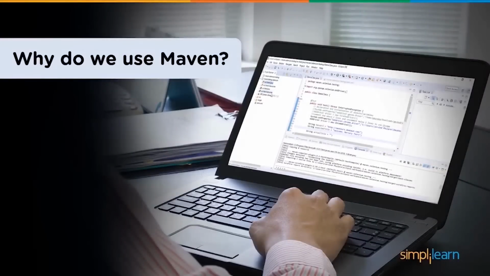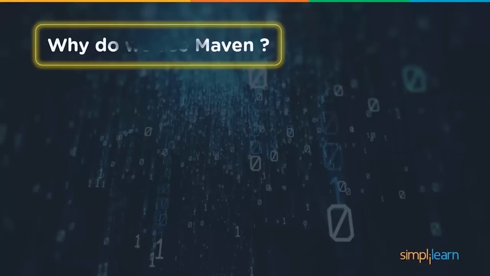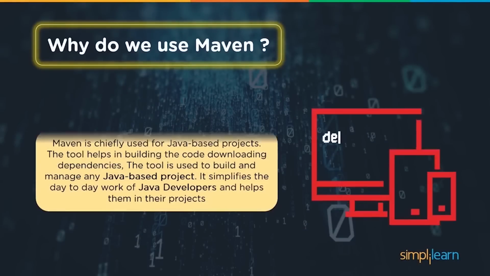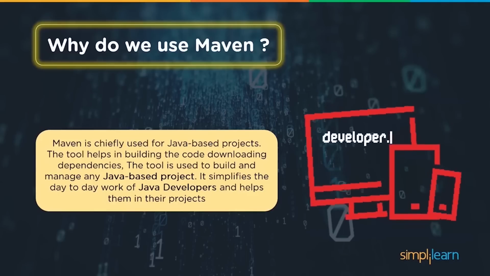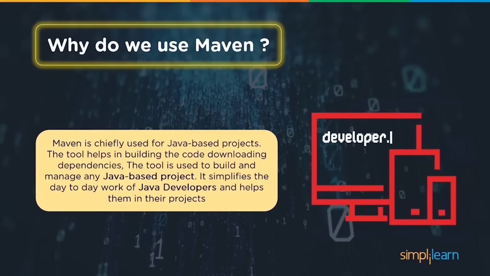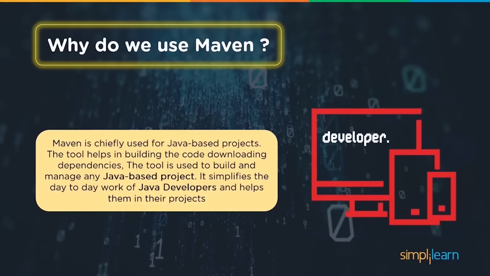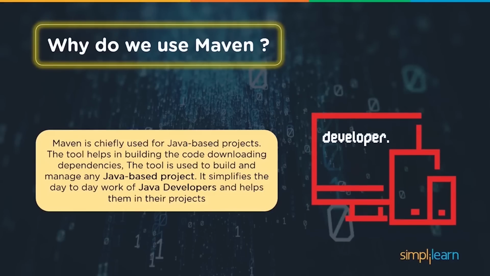Now we will be talking about how exactly we can make use of Maven in performing various kinds of operations, whether it's a build, compilation, or other such tasks. So let's talk about why exactly we use Maven. Maven is a build tool which is there for most Java-based projects. This tool also helps us in building the source code by downloading a couple of dependencies. These dependencies are configured by the developers, who feel that the project depends on them and requires those dependencies to be downloaded.